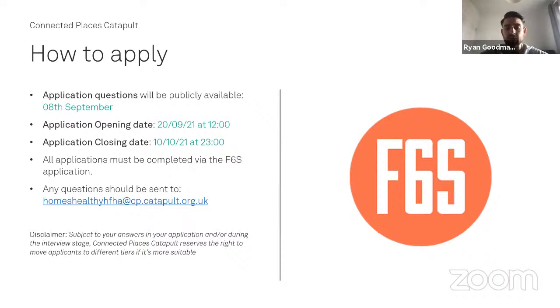So as I mentioned, applications will open on the 20th of September. We'll run these for around a 3-week period, just so that we are able to provide and publicly share all the information in the lead up to that call, so that everyone has everything they need in order to make a valid proposal and actually apply to the call itself. The application itself will be live on the 20th as well, so links will be provided and shared to registered attendees and to the wider ecosystem, via newsletters, through social media and so on. So there'll be plenty of updates and visibility around how you can apply further down the line.